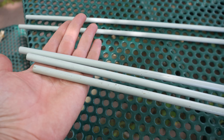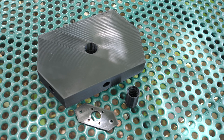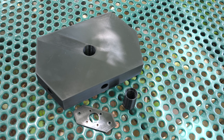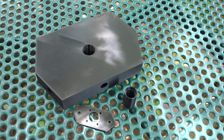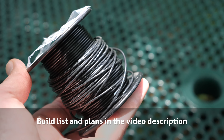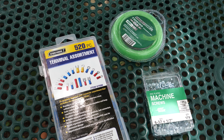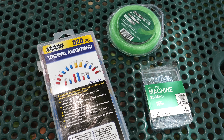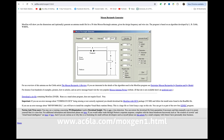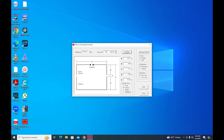Let's get started with the 6 meter Moxon antenna. For parts, we will need four 48-inch by 3/8-inch fiberglass fence posts, one 3D printed Moxon hub, one 3D printed hub adapter, one 3D printed feed point center, an SO-239 chassis connector, 20 feet of 22-gauge wire, number 6 by 1.5-inch machine screws, nuts and washers, eight small ring terminals, and some string trimmer line. Once the parts are assembled, we need to calculate the wire lengths for the antenna. I use the MoxGen calculator found on the ac6la.com website.